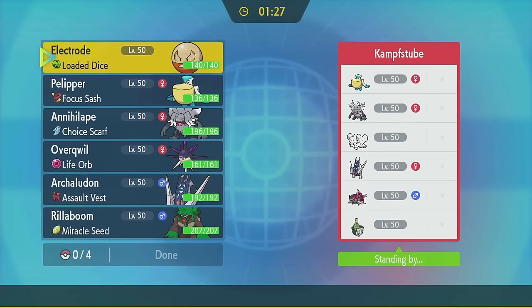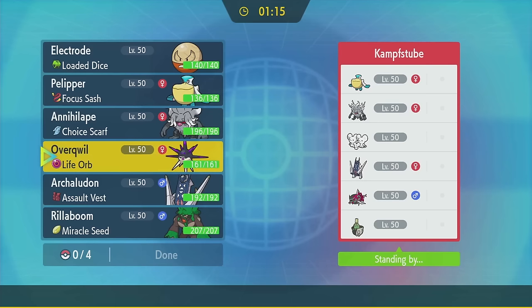GG. Alright, round 3. We are up against Mouseape, plus Pelipper, Archaludon, Basculegion, and a Sinistra. Incredibly scary team. My usual play into Mouseape would be Pelipper Overqwil, because Overqwil can outspeed the mouse and take it out. It is a Goggles mouse. But if they lead Pelipper Archaludon into that, I'm in big trouble.